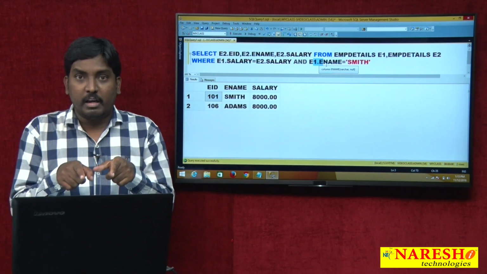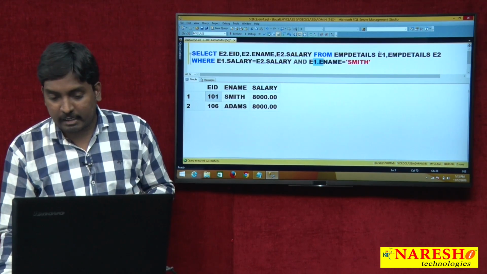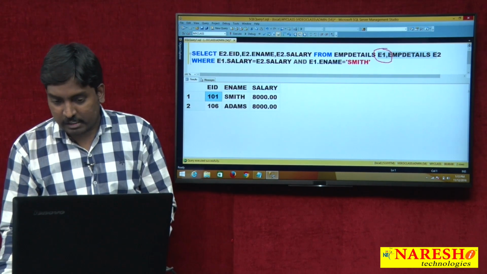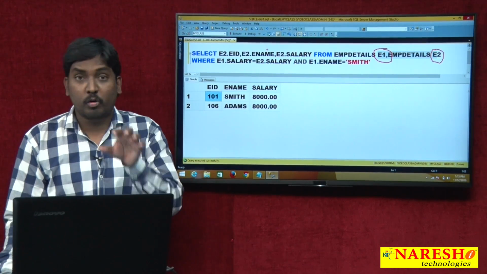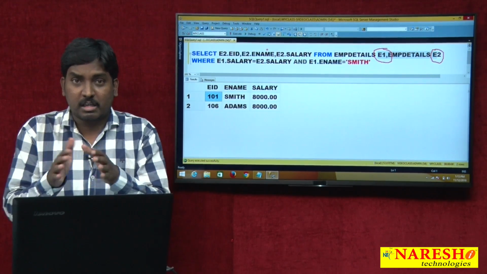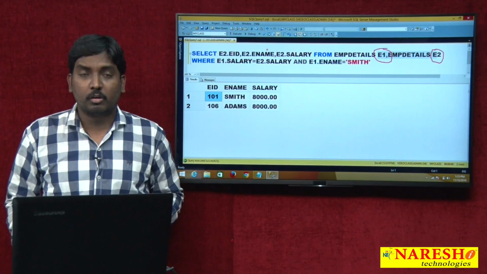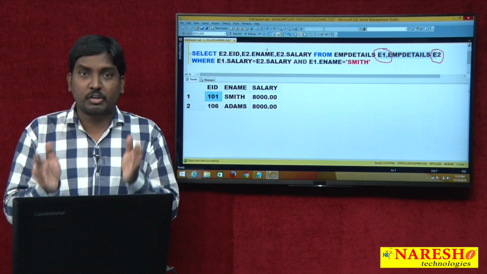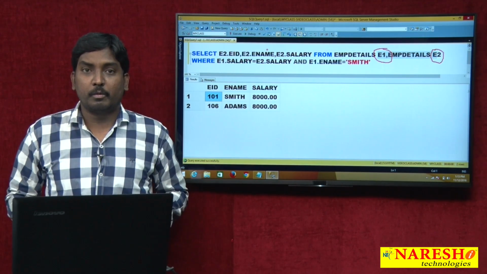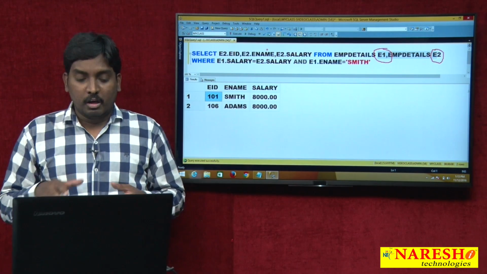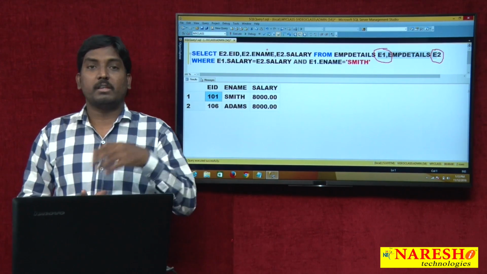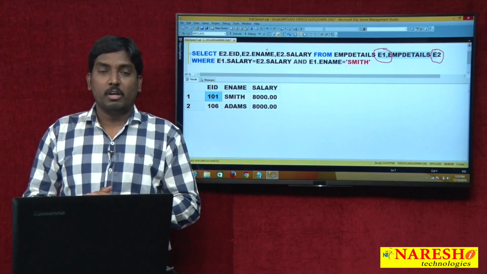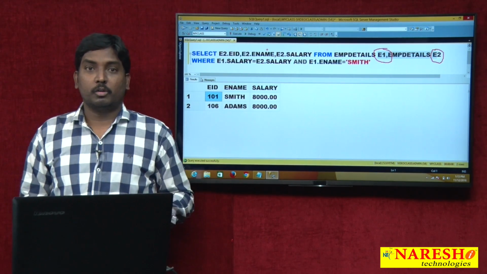But can you see how I can perform this in this query? By using alias names, E1 and E2. These are alias names, and it is only possible with the help of alias names. Now, if the alias names are not there, can you do it? No, it is not possible. So E1 and E2 aliases are a must and required to perform your self mechanism. So these are the joins, ANSI and non-ANSI, and we will discuss each join with one example. I hope that you will understand this joins concept.